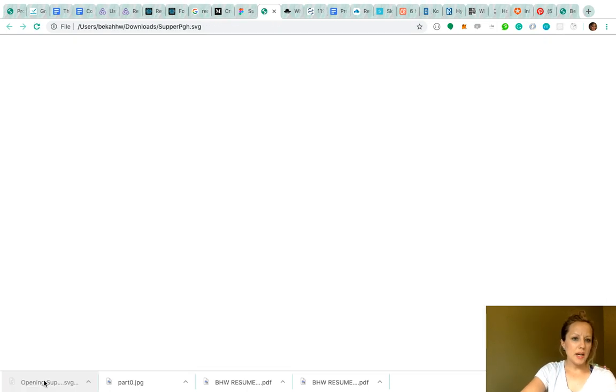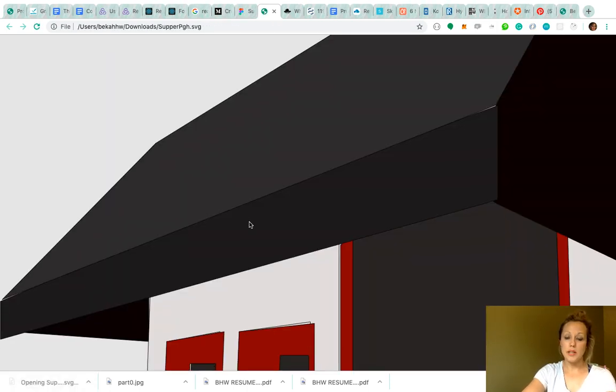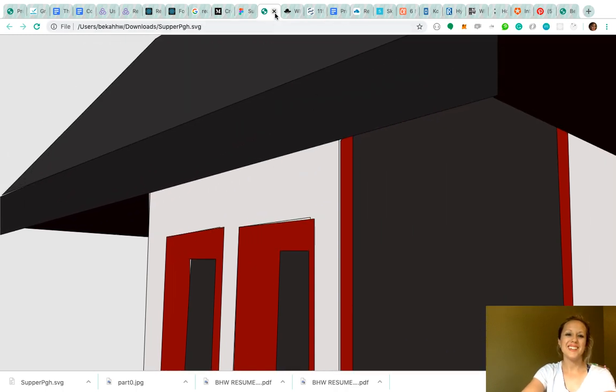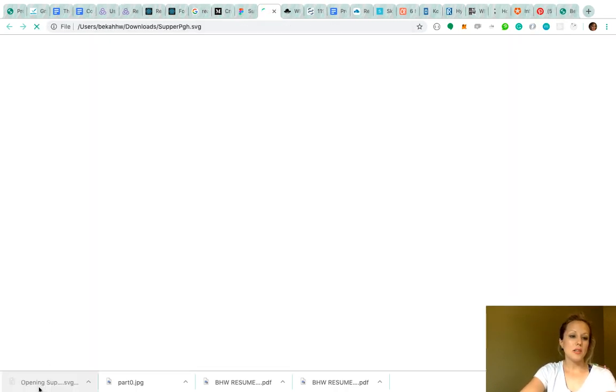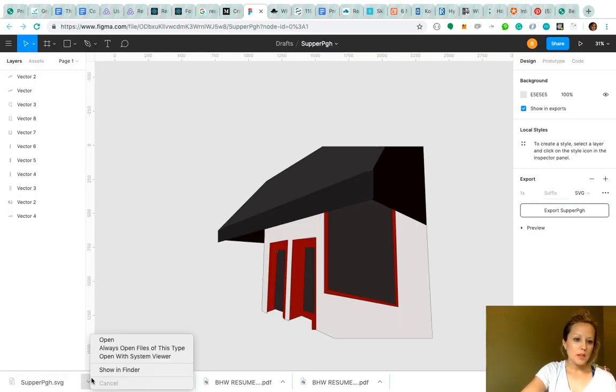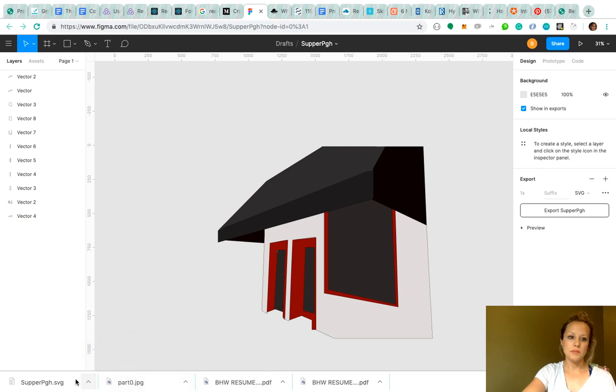And then, whoops. Ooh, okay, now you really can see where I messed up. That's not what I meant to do. Let's see. Always open files of this type. That's so not what I meant to do.